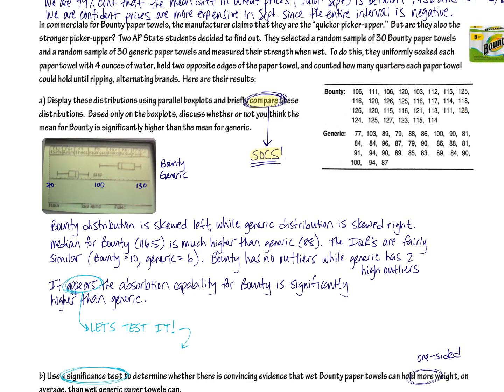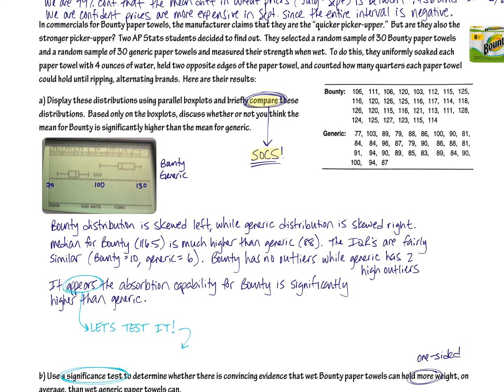And anyways, I've got a couple outliers here for generic. That's kind of interesting. Remember, modified box plot is the one that showed the outliers. And so in that case, they're probably my 2 very highest ones. I've got 103. I have 2 100s, so maybe one of those dots represents 100 and one of them is 103. Okay, so just a brief x-axis label, and then remember how you're supposed to compare.